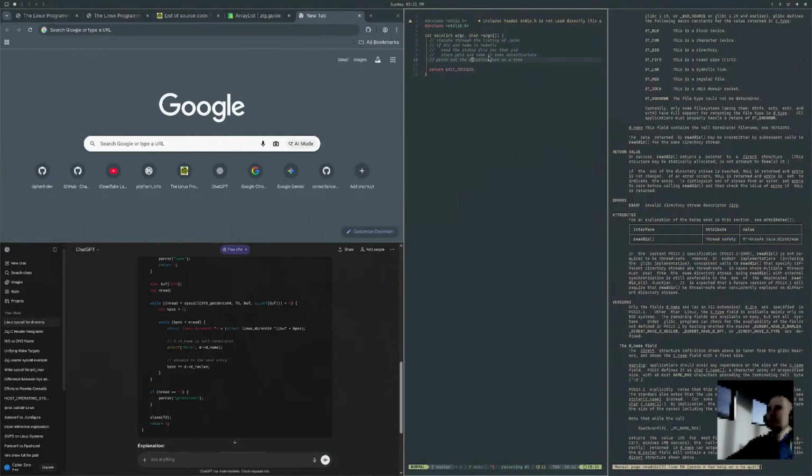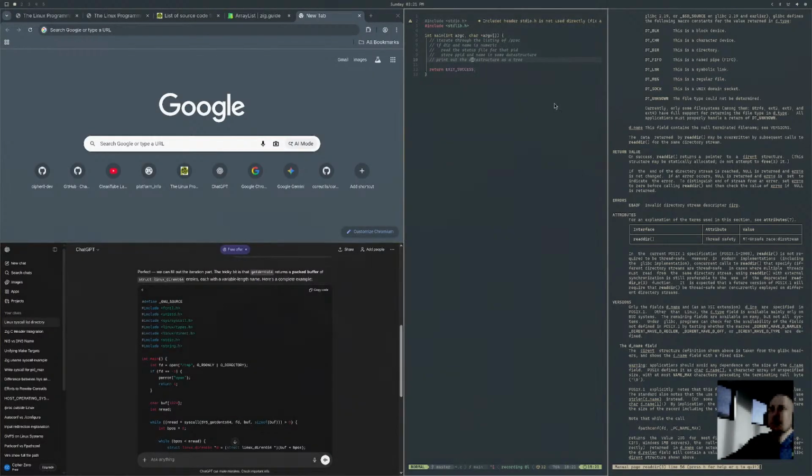So the first thing is to do an open on the file. So we do open on /proc. We give it read only, and we give it O_DIRECTORY.